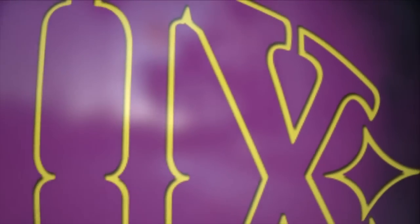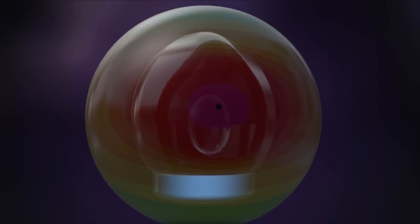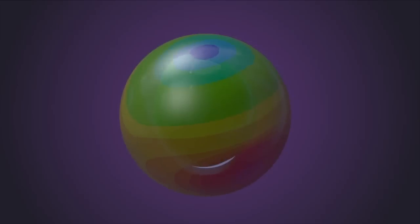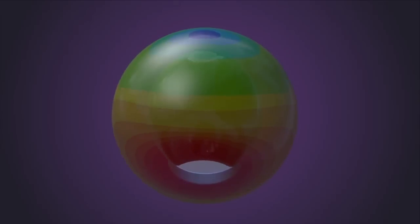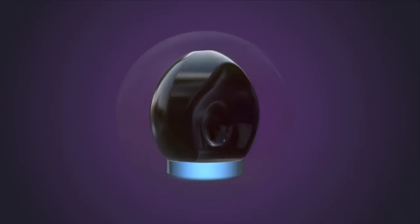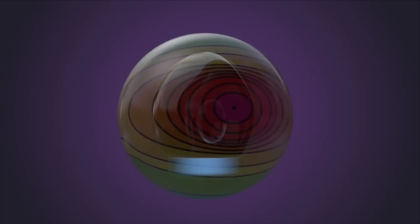Here we have the Crux bowling ball featuring the very dynamic Catalyst weight block. What makes the Catalyst so unique are these RG bands. Imagine each one of the colors represented here represents a different RG value. These colors are very important to us, especially the green band, which makes it so unique. That's typically your 3 to 4 inch type layouts. Even if we expand that into the 2 to 5 inch region, you'll notice that those colors are very elongated from each side of the bowling ball. What elongated planes mean to the bowler is when their layouts are on that particular plane or path, it gives us a very strong dynamic motion.